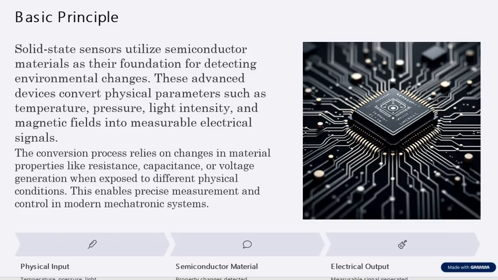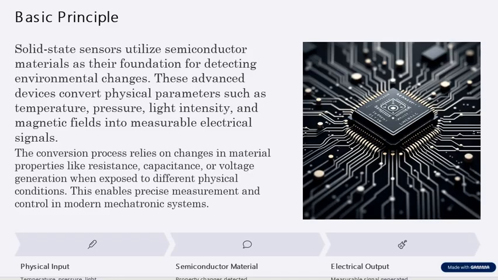The solid state sensor utilizes semiconductor material as a foundation for detecting environmental changes. This advanced device converts physical parameters such as temperature, pressure, light intensity, and magnetic field into a measurable electrical signal.